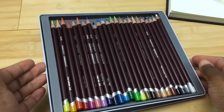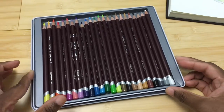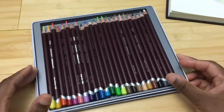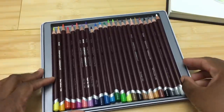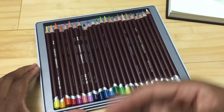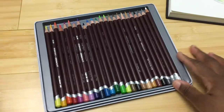Oh, and I don't know if I mentioned how I acquired these. I actually purchased these on Amazon. They were, I want to say, like $18. And they were really good, actually, for $18. I've seen them usually for considerably more. But when I saw them for $18, I think it was Black Friday, I just picked them up and I really have been super happy with them.